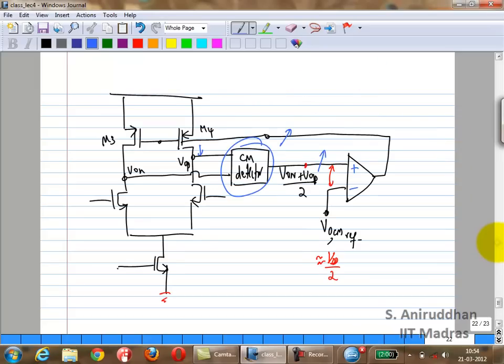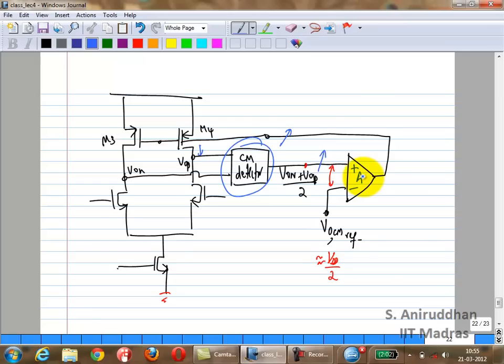What else? What do you do with the amplifier? First of all, do you need a lot of gain from this amplifier? Why not? What is the gain of this amplifier? Okay, so now you have a common mode feedback loop. What is the gain of this common mode feedback loop? Let's say the open loop, the loop gain. So I have an amplifier of gain A, let's say. You have the gm·rds, gm·rout of M3, M4. Right, you probably already have considerable gain from there. So it may be okay if you don't have a lot of gain from A. Okay, so let us say you don't have any gain.